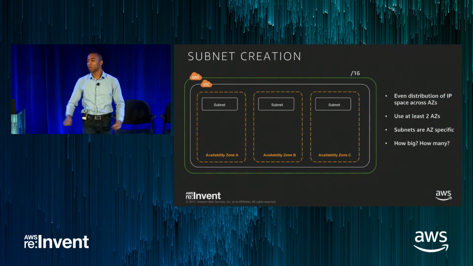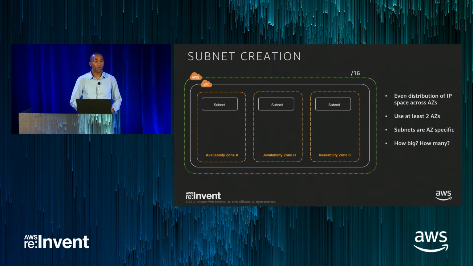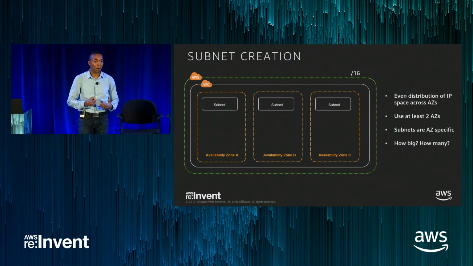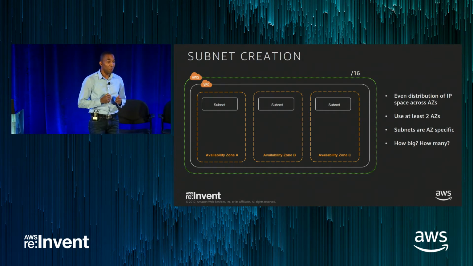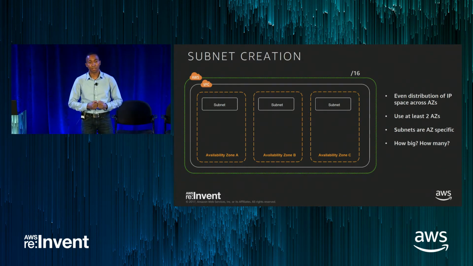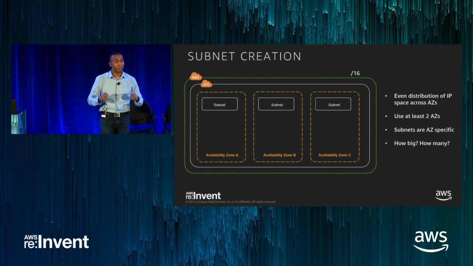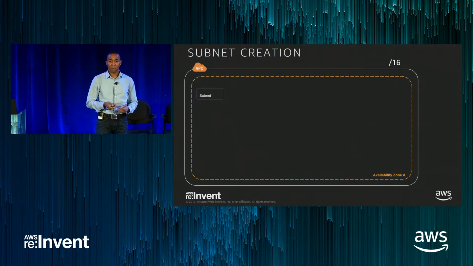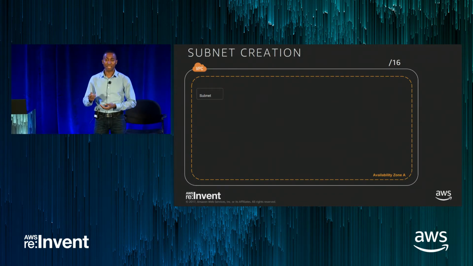Okay, so we've created our VPC. The next question you ask yourself is, how do I go about creating subnets? Not only that, how do I distribute my subnets? What are my options? Well, within AWS, we believe in distributing your IP address space across all availability zones. Doing this gives you the ability to create environments that are fault tolerant and highly available. So if I'm evenly distributing my IP address space, what does that actually mean and what does it actually look like?